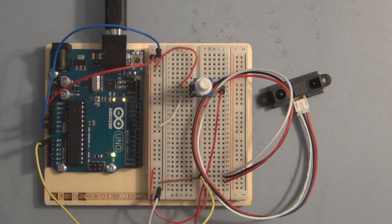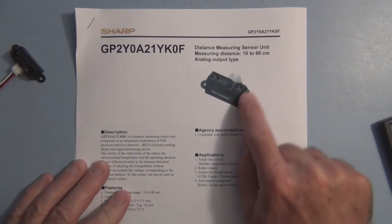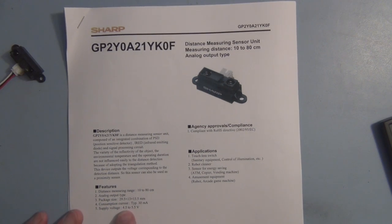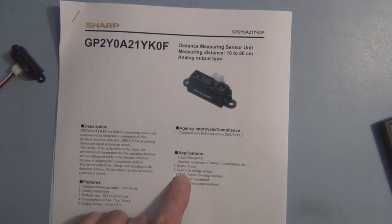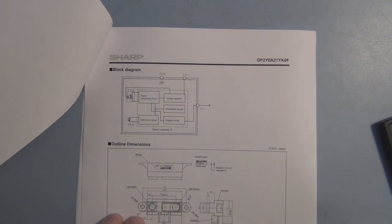So let's take a look at the data sheet real quick. And here's the part number. This particular sensor measures anywhere from 10 to 80 centimeters. Let's see, it's got the consumption current, 30 milliamps, and the supply voltage, 4.5 to 5.5 volts. And it's an analog output type. Applications: touchless switch, robot cleaner, sensor for energy saving, amusement equipment. Here's a little block diagram of the circuitry on the board. There's the output.